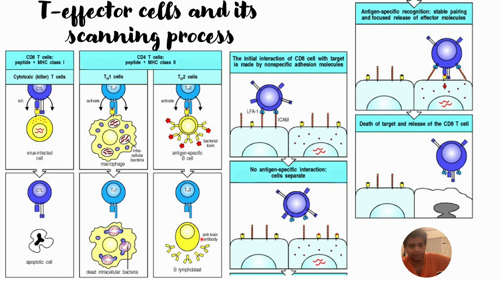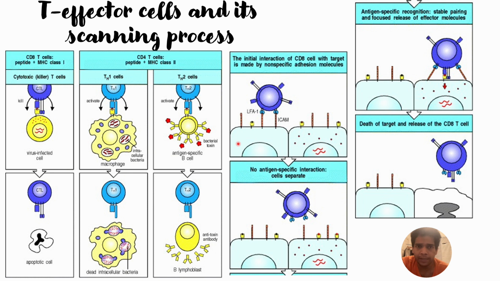So the major difference between these functions, that is cytotoxic killer T cells and Th1 and Th2 T cells, is the receptors. Whenever the CD8 plus receptors detect, it will trigger apoptosis, or whenever these CD4 plus receptors detect, it will either trigger macrophages, or it will trigger B cells to generate antibodies against the non-self epitope.